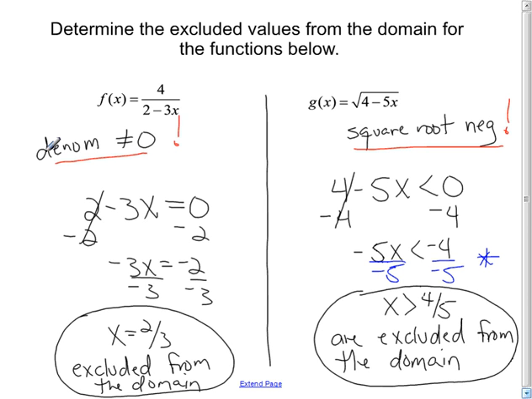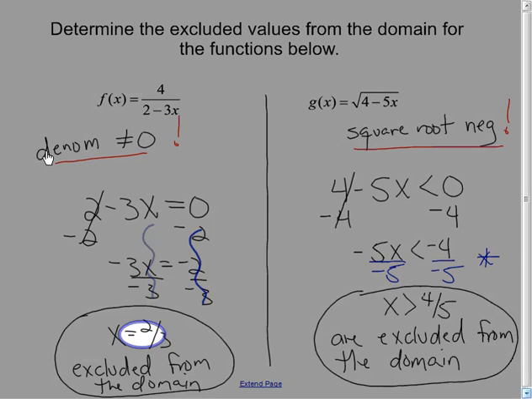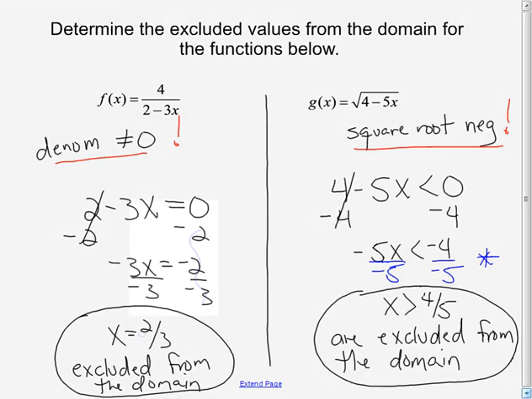Okay? So, very big ideas here. The process is decently easy. On the left, you take the denominator of the problem and you set it equal to 0. Then just solve and find out what that value of x is that is excluded.